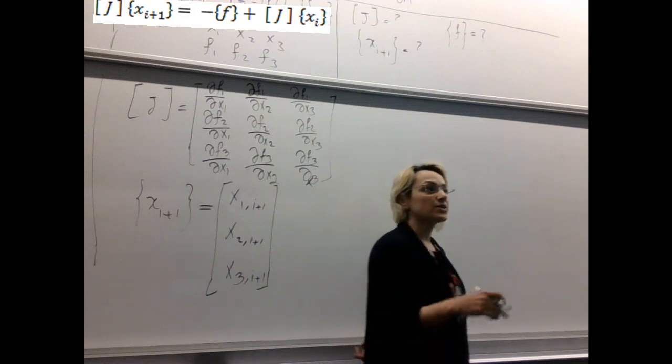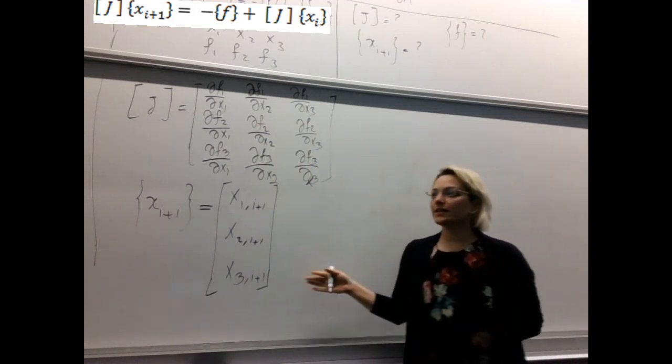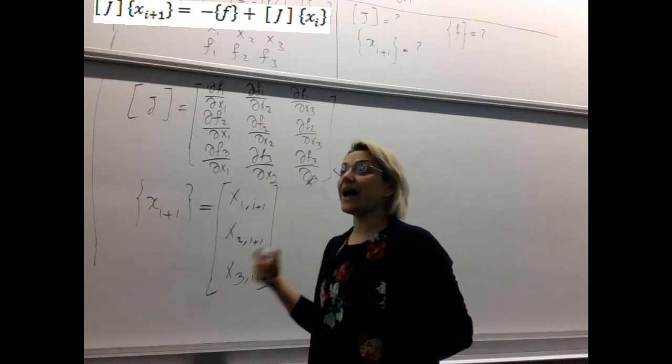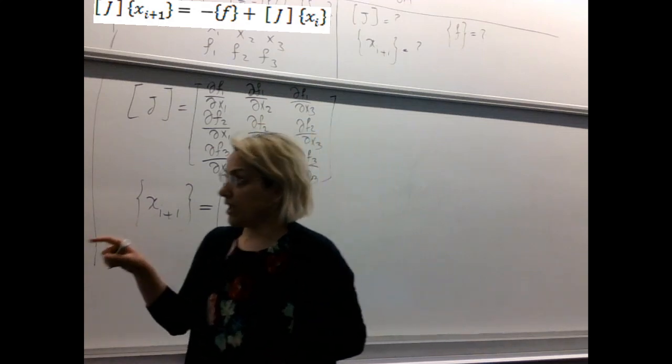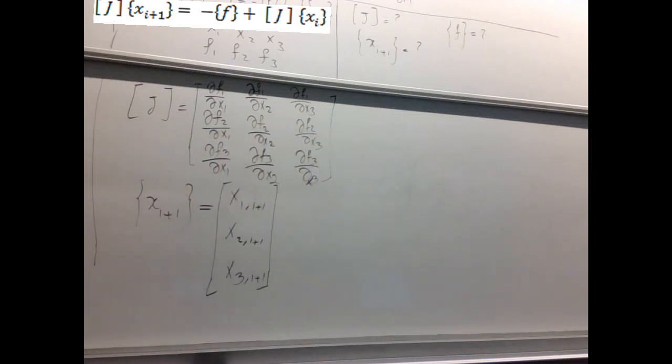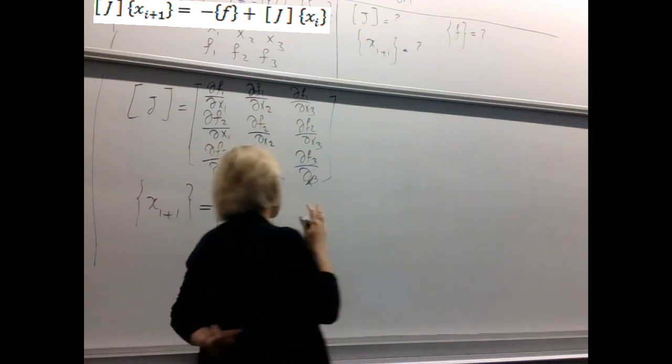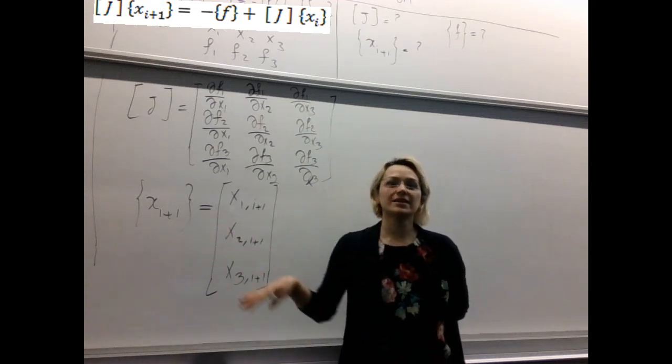When you look at it like this, it seems simple, but when I ask you to develop it, when you want to write it down, I see that, and even sometimes it happens for me as well. I have x_i plus 1 and I have x_i here, I have x1, x2, x3. So what's going on? Just remember this I plus 1 is the iteration.